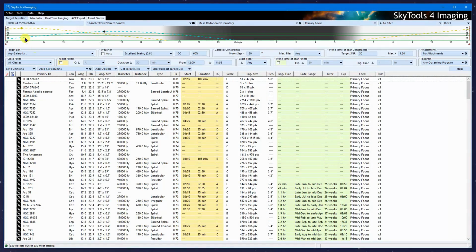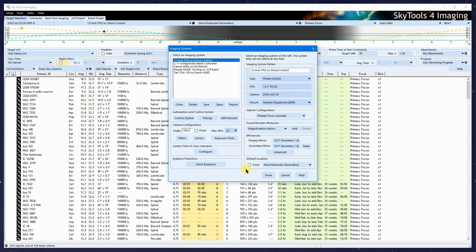How do we set up an imaging system? Well, we can click on Setup, select Imaging Systems. We can find the imaging system, click on the gear icon. Now, if you hunt around on here, you're not going to see a New button. And there's a reason for that. And that is because there are a lot of settings here, and there are a lot of different kinds of imaging systems. So it's hard to come up with a proper set of default values that will work for everyone.